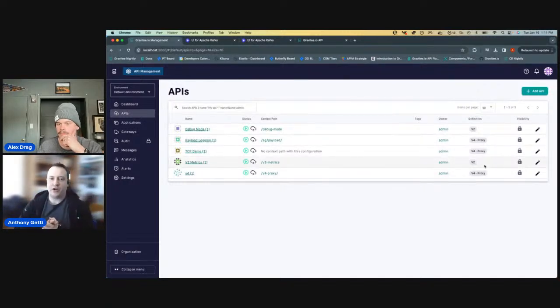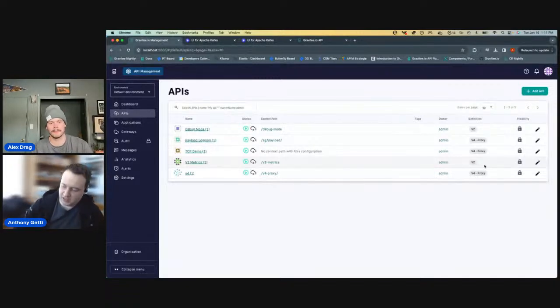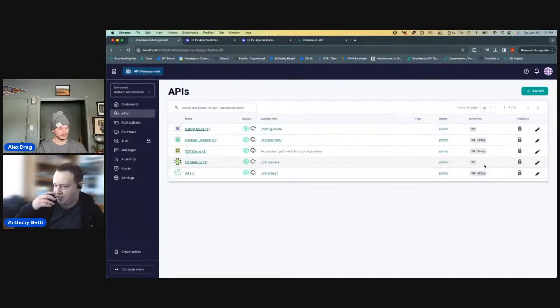So one thing to note is that in Gravitee APIM version 4.2, the UI does not have the TCP proxy configuration. So if you're interested in using that, you can work with us directly, and we can help you create the APIs. And we also have in our documentation commands that you can run to use our management API to create the API definition and deploy it onto the gateway.